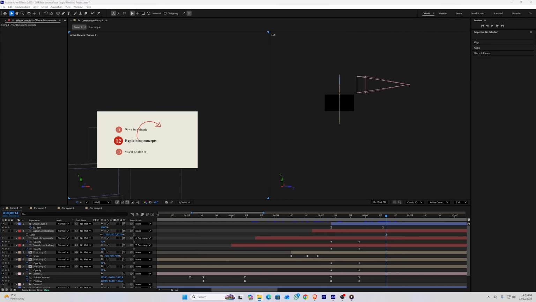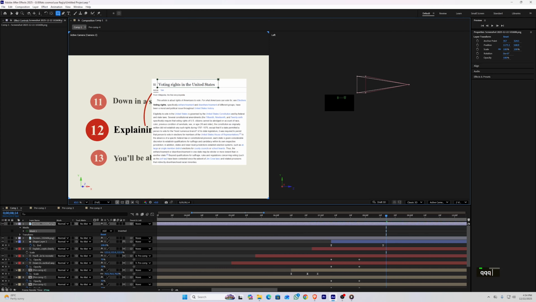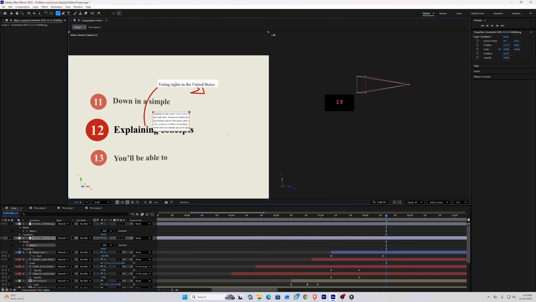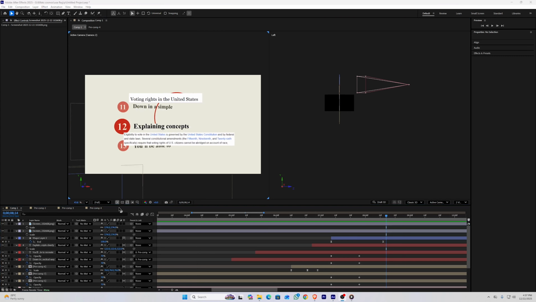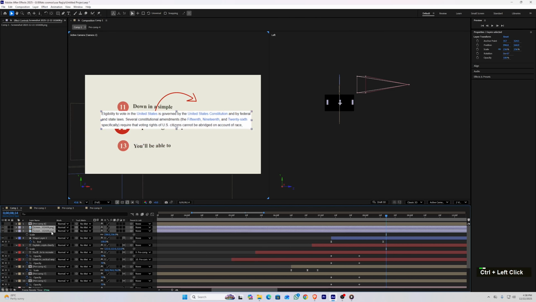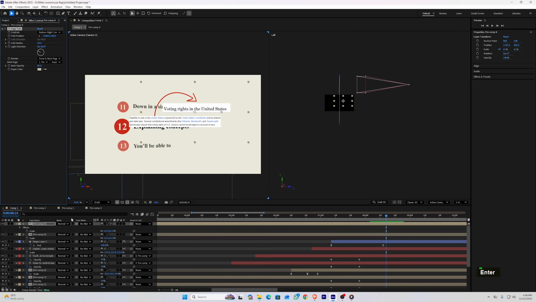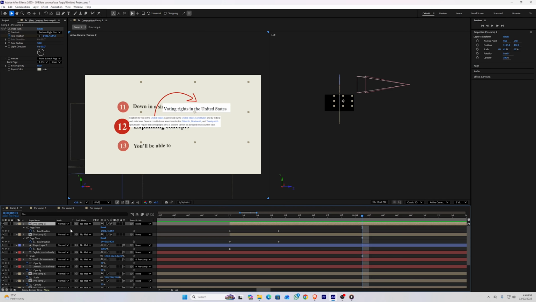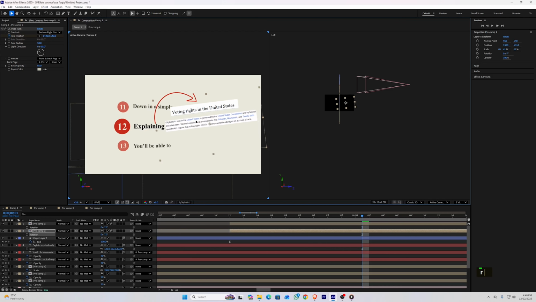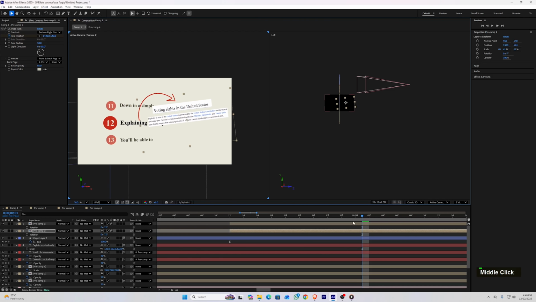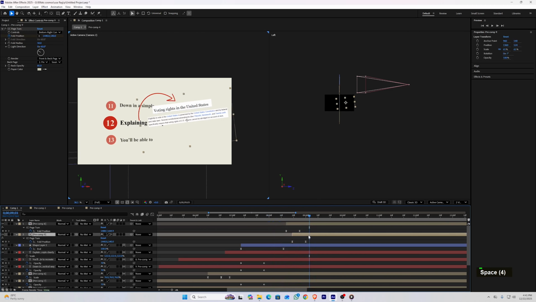And finally, I'm going to drag in a screenshot of a random big text, and this one will be our second text. Now I'll make some pre-comps out of these two layers, and then I'll add a 3D page turn. Here it is, and I'll add a keyframe here and another keyframe right here. Now I'm going to transform these two layers a little bit. Maybe I can also play with the opacity.